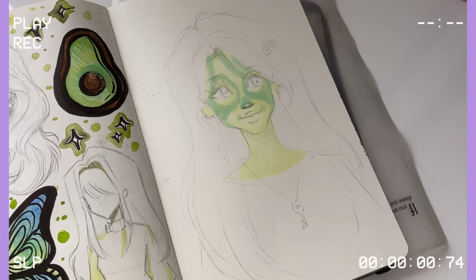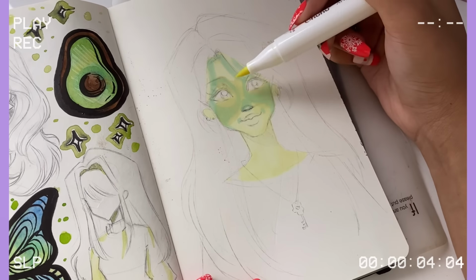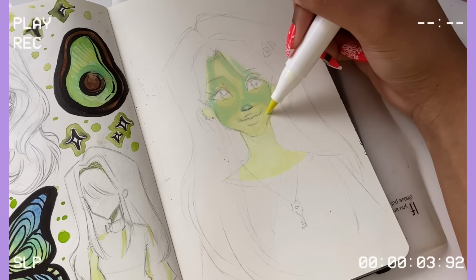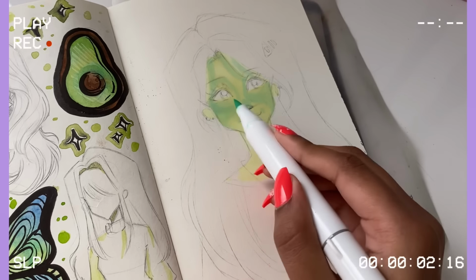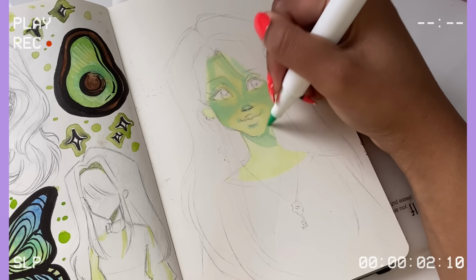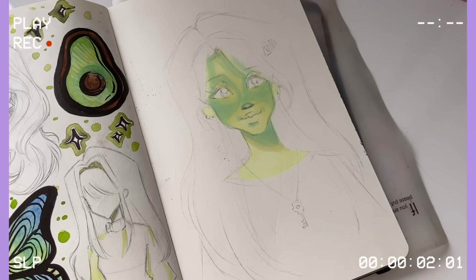And by the way, if you guys are going to try out this idea, I do want to make it clear that you can do anything you want. Like all the ideas in this video are just ideas to help you get a thought of what you could draw in your sketchbook potentially. But keep in mind that you don't have to do it exactly the way I do it, and if you're feeling brave enough, you can go ahead and do a portrait with 2 colors, or you can do a tricolor portrait, or you can just pick one color, and instead of doing a portrait, you could paint a scenery.